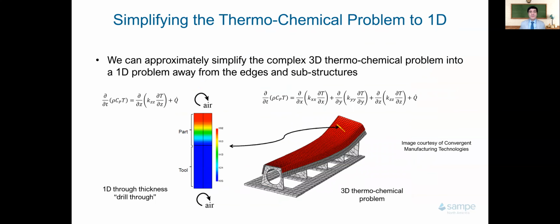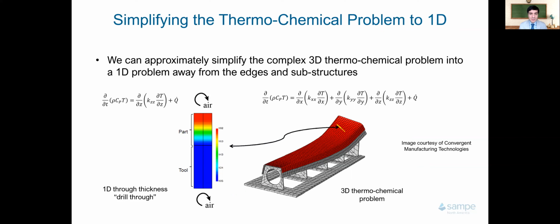If you want to solve this problem, for example, setting the air temperature, what is the part temperature? Do I satisfy the specs or not? You have to solve a heat transfer problem, and this is a 3D heat transfer problem. You have your part sitting on a tool. You have the equation that describes it. There is the convective heat transfer. There's heat generation from, for example, an exothermic reaction in the part. And you can solve this problem using finite element models.